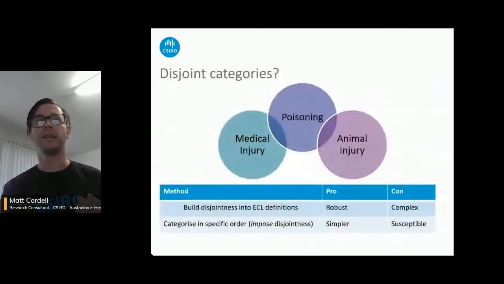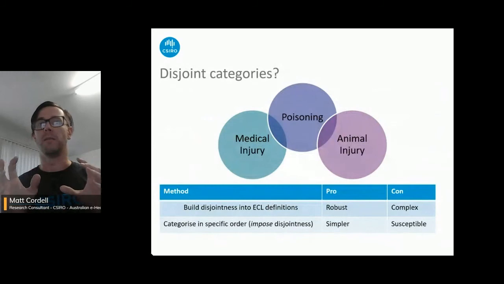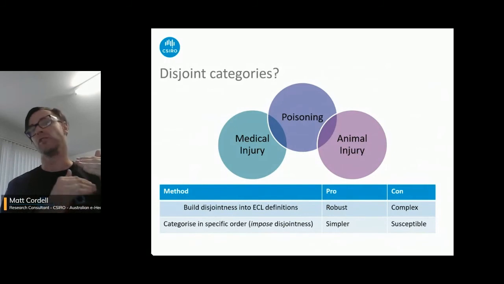And finally, disjoint categories. And these three categories are a really good example of there are concepts that can be poisonings, medical injuries, and animal injuries that can fall into all three of those, or any two of them. How we categorize those, the approach that I've used is to categorize them in a specific order and impose disjointness that way.